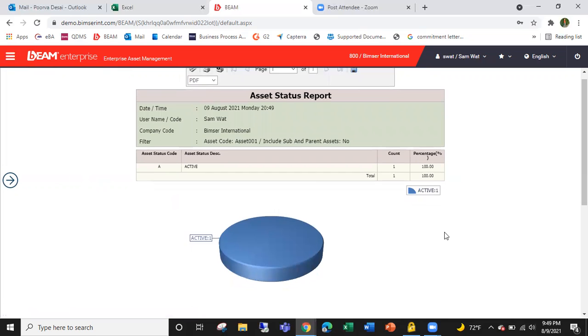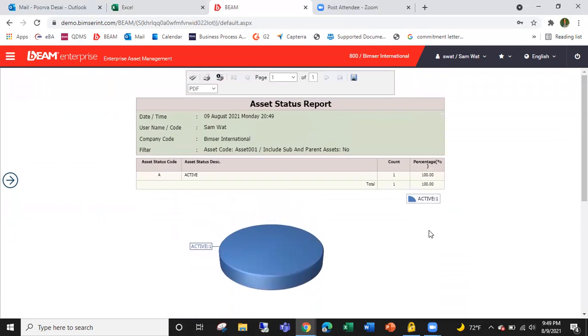And we have a report right here. So here we can see the status of the asset. And this is a report, overall report for this specific asset.